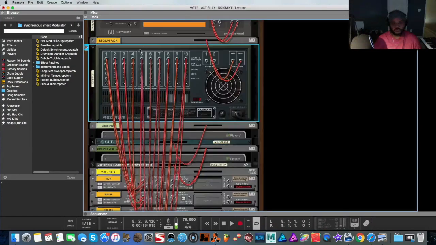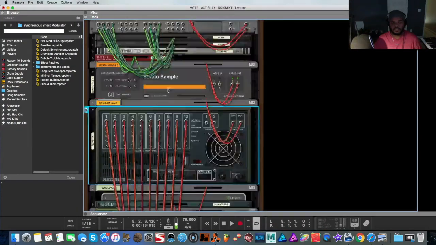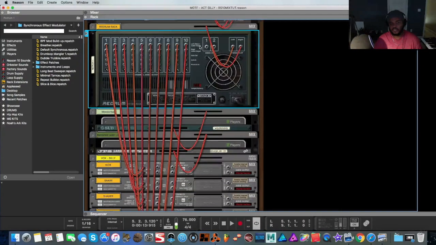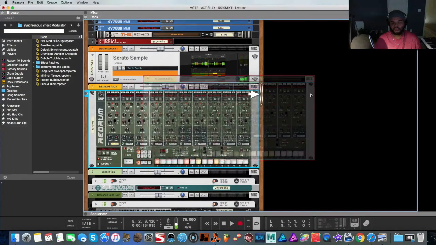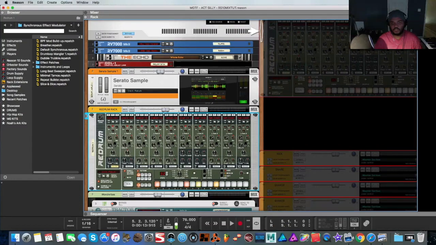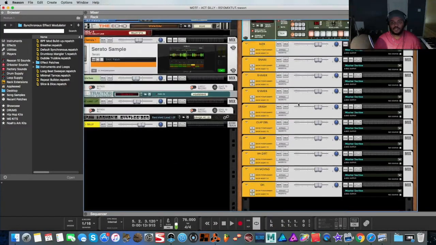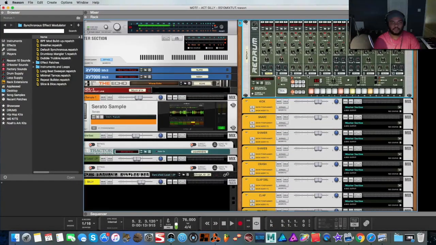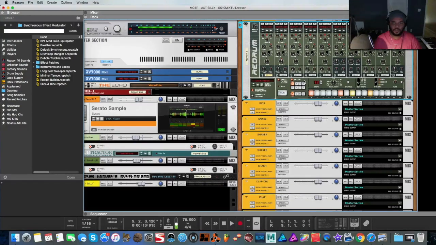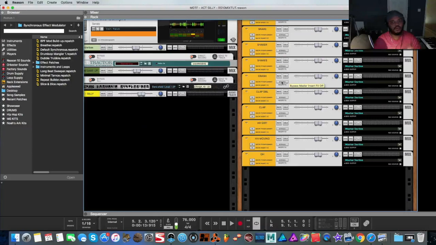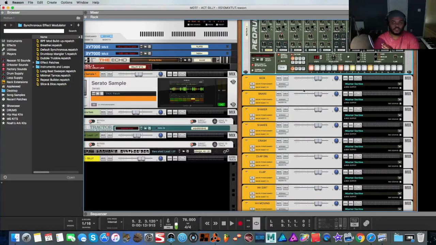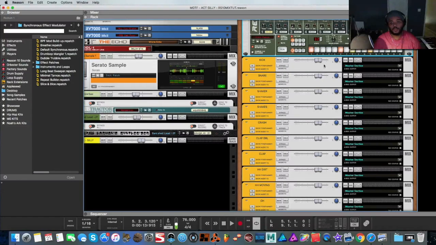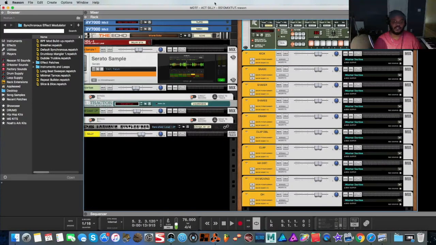So since Redrum is the one being wired to all of these, I can highlight Redrum or just click on it. It'll turn blue with this blue outline. Click and hold and drag it on over. And what it's gonna do is drag itself and everything it's connected to its own screen. So for a lot of lo-fi producers, hip-hop producers, even trap, if we're not using a whole bunch of different drum modules or bussing out Octorexes and Kong and things like that, we can just dedicate one side of the screen to drums. This way, even when you're mixing it, when it's playing, you can look at these meters instead of going to the mixer.